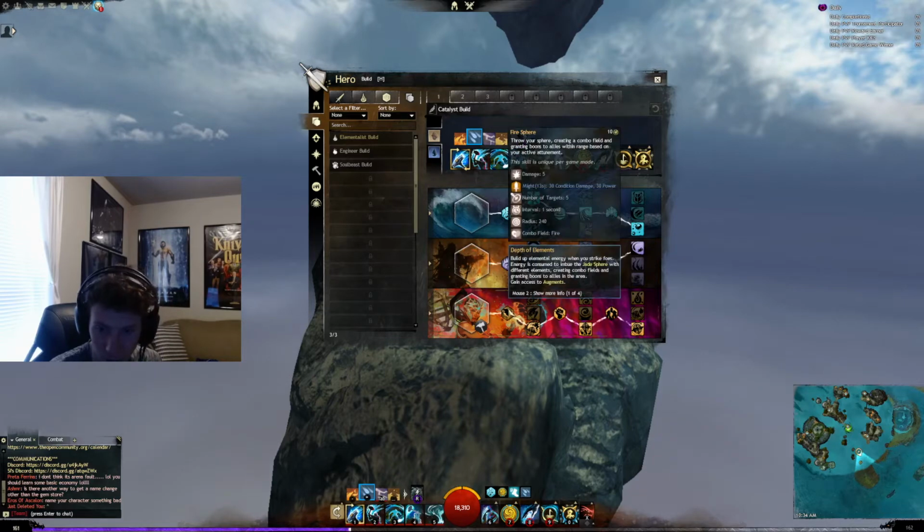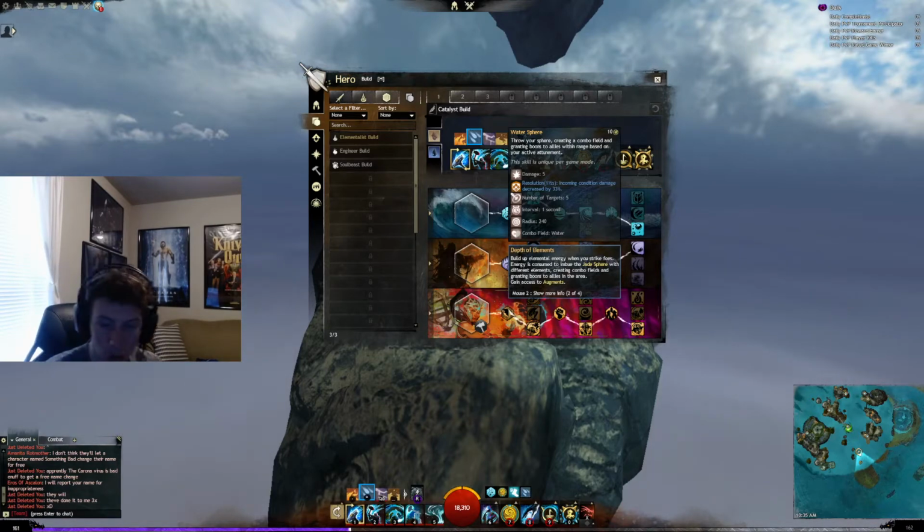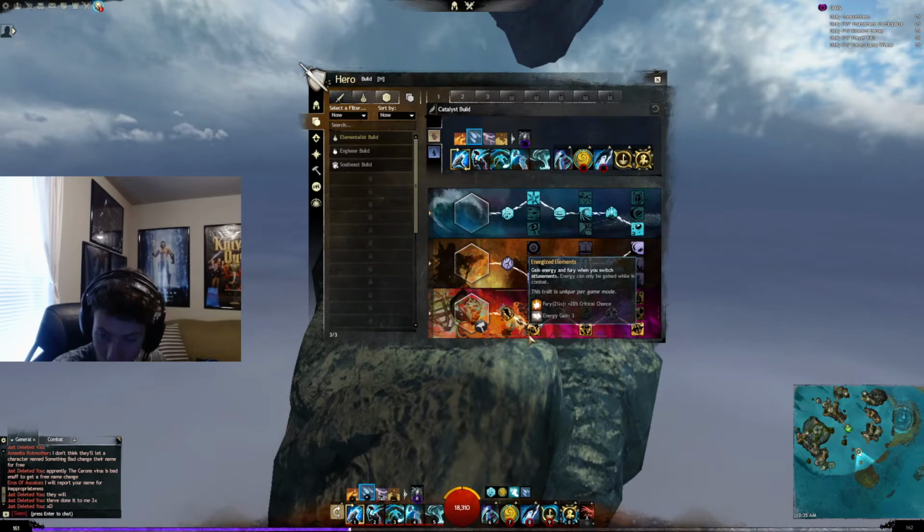And for Catalyst, we have Depth of Elements, build up elemental energy when you strike foes. Energy is consumed to imbue the Jade Sphere with different elements, creating combo fields and granting boons to allies in the area, and gain access to augments. And mainly the water one is throw your sphere, creating a combo field and granting boons to allies within range based on your active attunement and its resolution that we grant. Energized Elements, gain energy for free when you switch attunements.